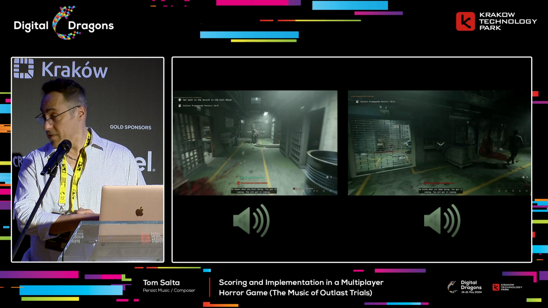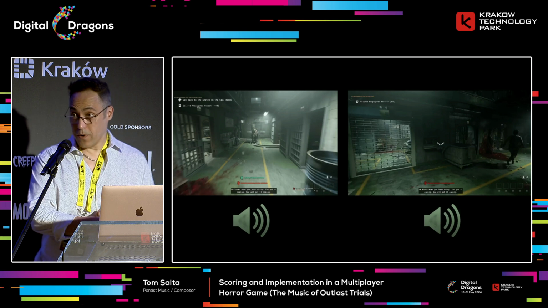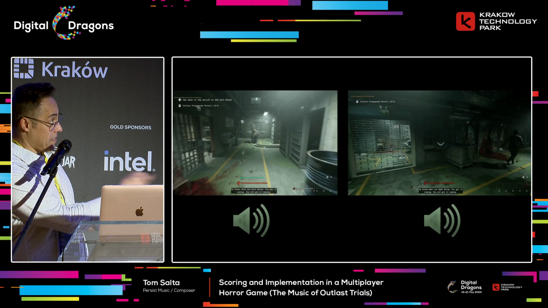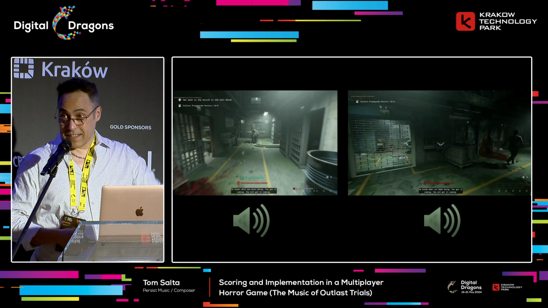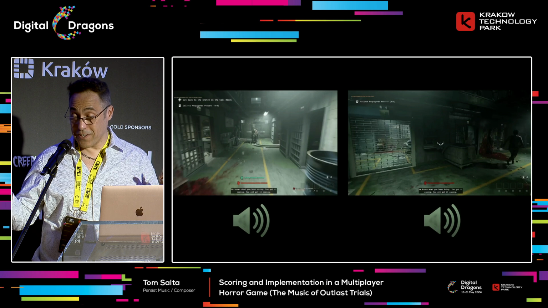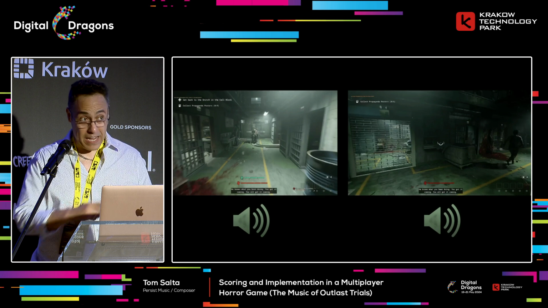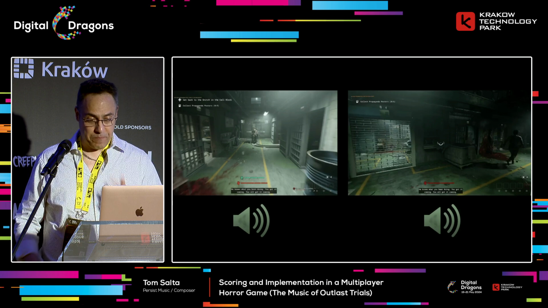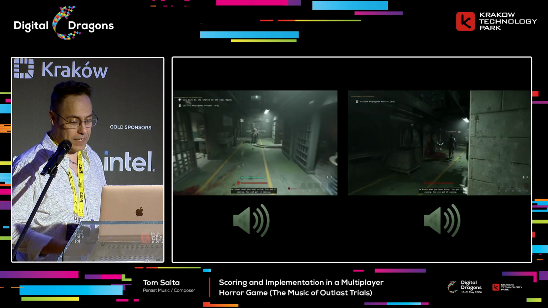I don't know if we're in stereo in this room, but if so, it's good because you're going to hear this screen on the left and this screen on the right. And sometimes it's going to play together. And the cool thing is you're going to notice it's completely synced up. If it's playing the same music in both, they're perfect sync. All right, let's check it out.